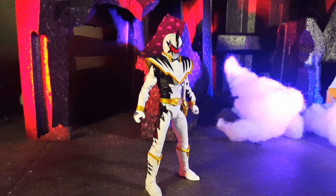So for right now, we're going to be looking at the Power Rangers Lightning Collection, Dino Thunder White Ranger. And before we get into the review, let's discuss the elephant in the helmet. I said what I said.